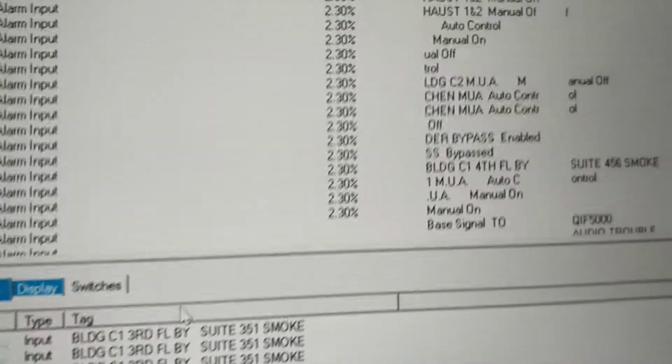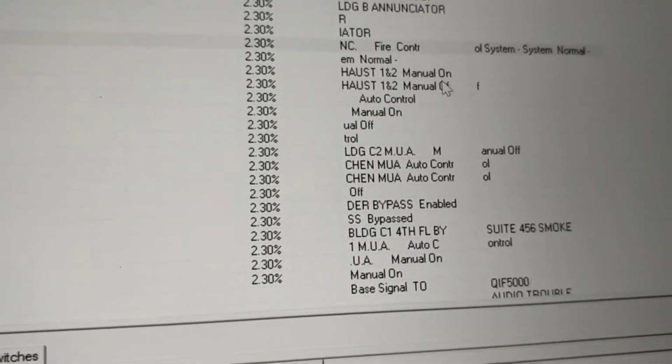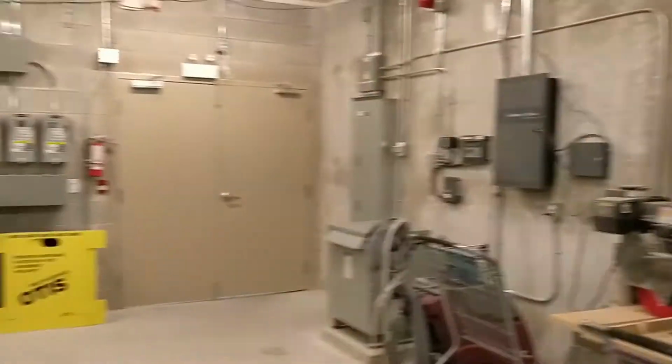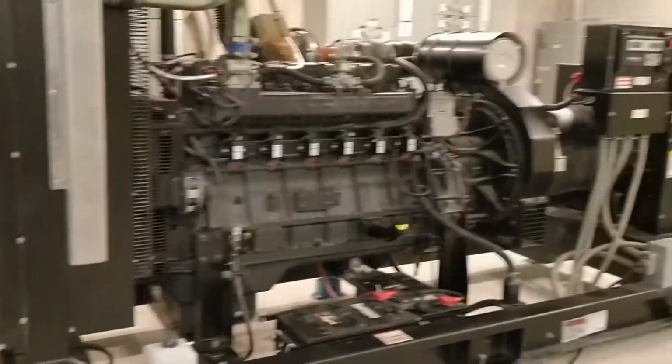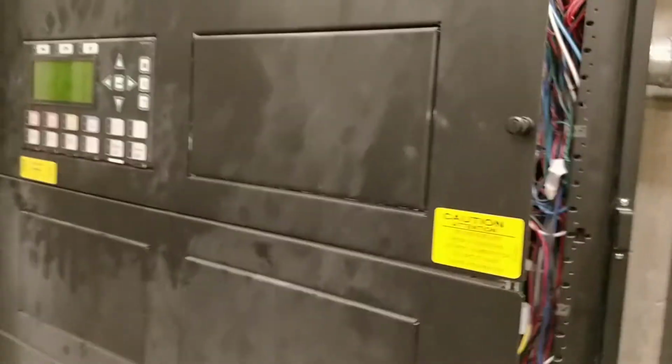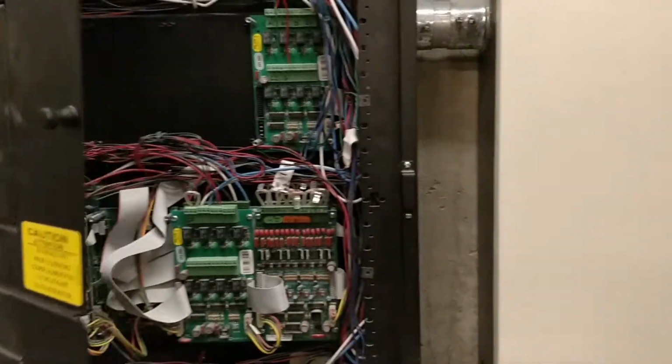So the reason this never got caught is because you would only see this down here on this panel, which is in this big generator, electrical, mechanical room, and none of the guys really go down here to do the inspection because you have your amps and batteries and all your main wiring down here, but all the audio control is at the annunciator in the main lobby.